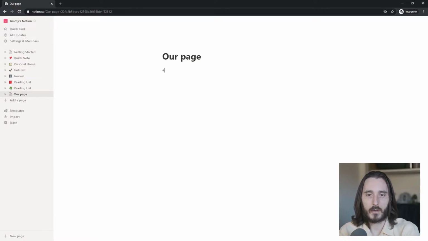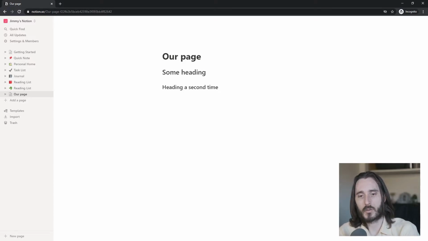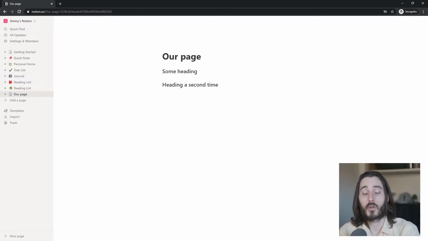So if you do pound space, you'll get a heading 1, with that nice placeholder telling you that's what you've got. And I will just type some heading, and I want to show something right here. So if I were to do pound and heading a second time, this is something that is a small deal, but there's a bunch of these that all add up to a great user experience. So if I come to the beginning of this and I type pound space, it will just auto convert it.